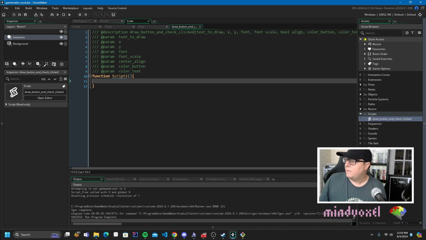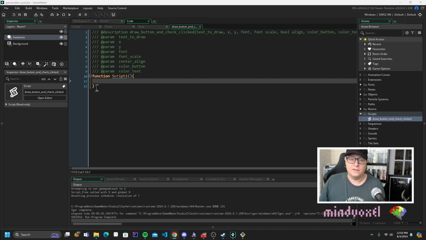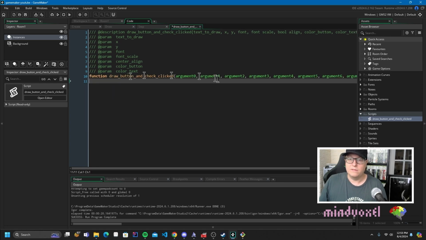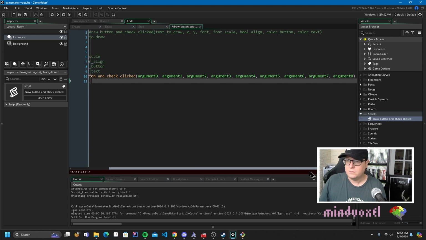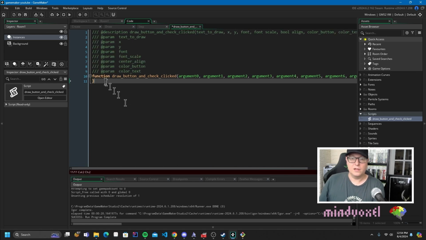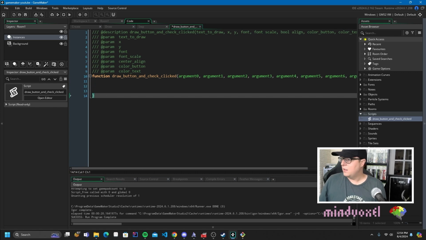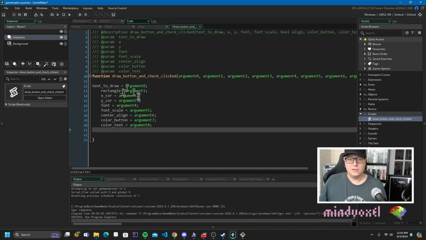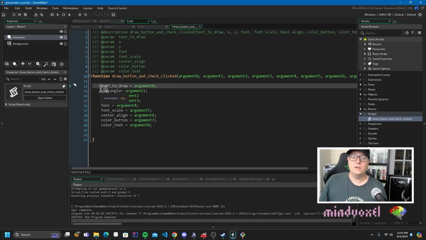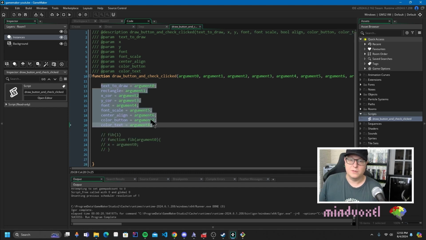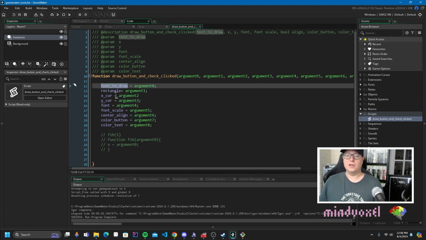So that is looking a lot better. And now I'm also just going to copy in my function header here. This is how you define a function in GameMaker. You just say function, and then you have all the arguments here. Let me just close it off because we're getting a compiler error. And then, I'm not sure if there's a more modern way to do this, but what you do is you have your named parameters here. A parameter is like a placeholder for something to be passed into a function. We're going to pass in the text that we're going to draw inside the button.